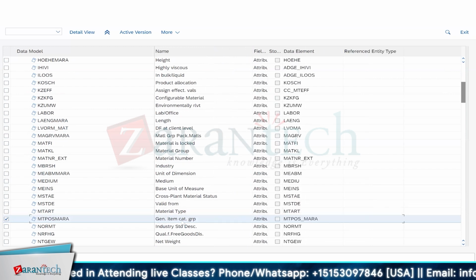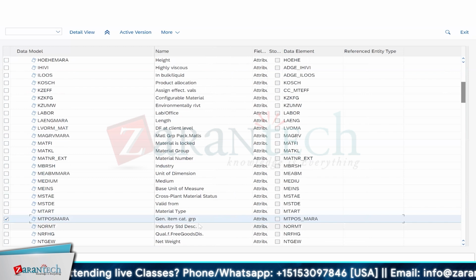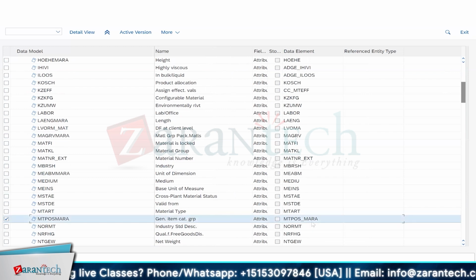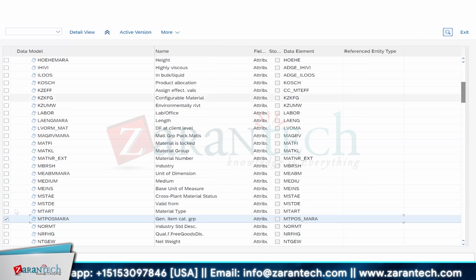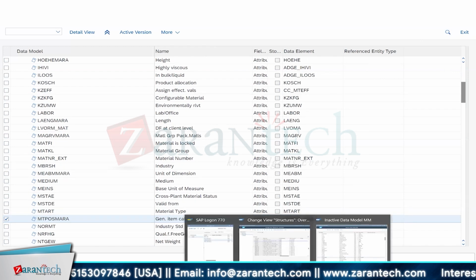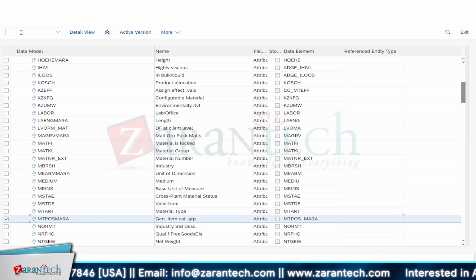This one, MTPOS MARA. So there are multiple ways to identify this field name. One is you can actually do a search. If you know this attribute, you can go to the MARA table.